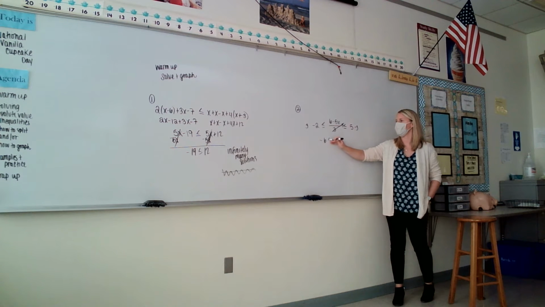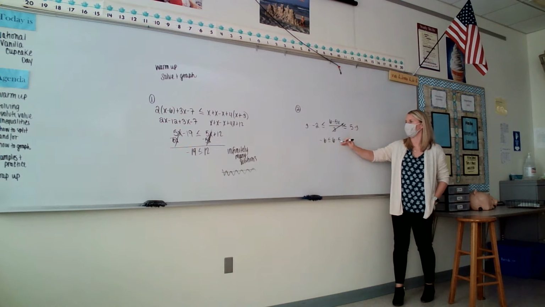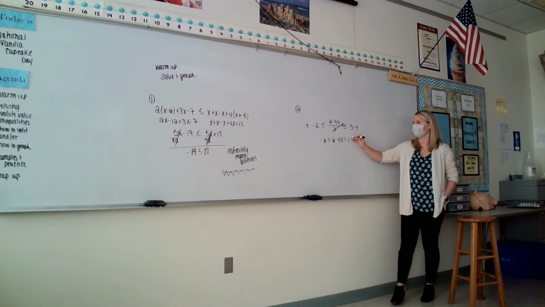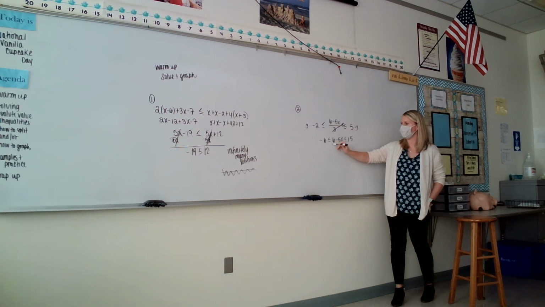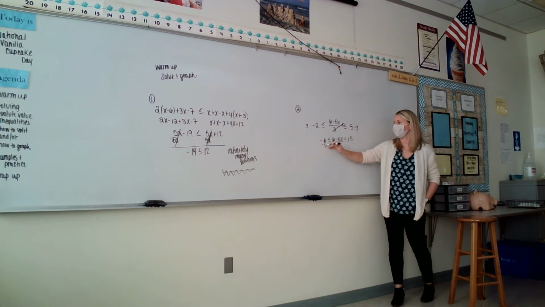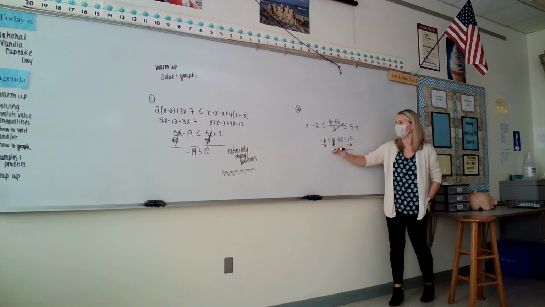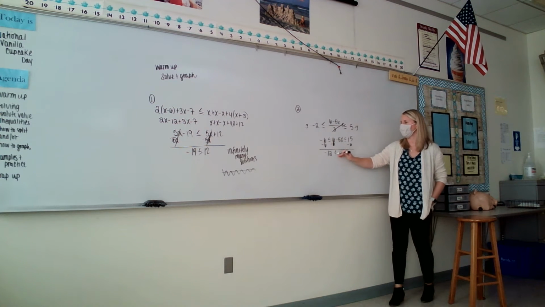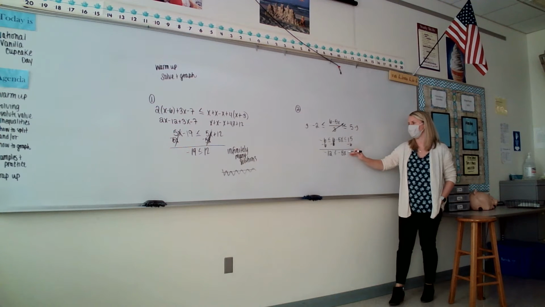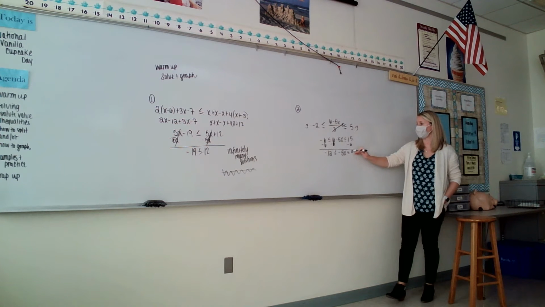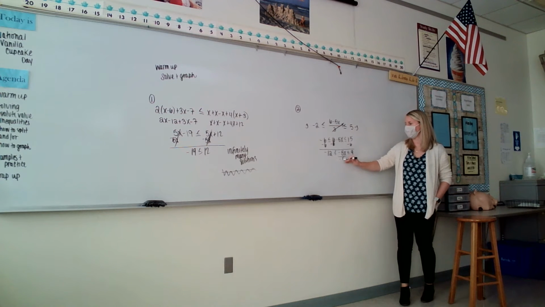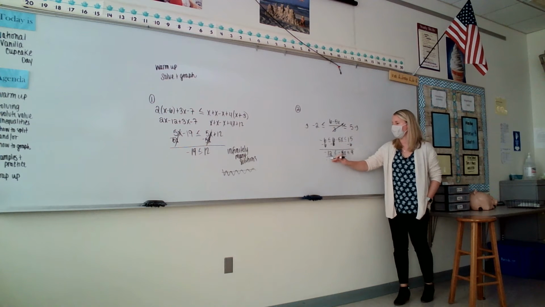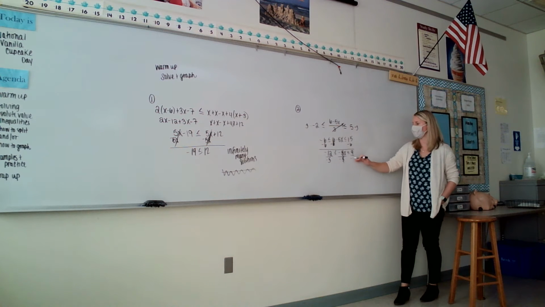I end up with negative 6 is less than or equal to 6 minus 5x, which is less than or equal to 15. I still want to solve for x. I'm going to get rid of this constant next, so I'm going to subtract 6 from every piece. I get negative 12 is less than or equal to negative 5x is less than or equal to 9. And I'm going to divide. So now my x is isolated. I'm dividing the middle, left, and right.